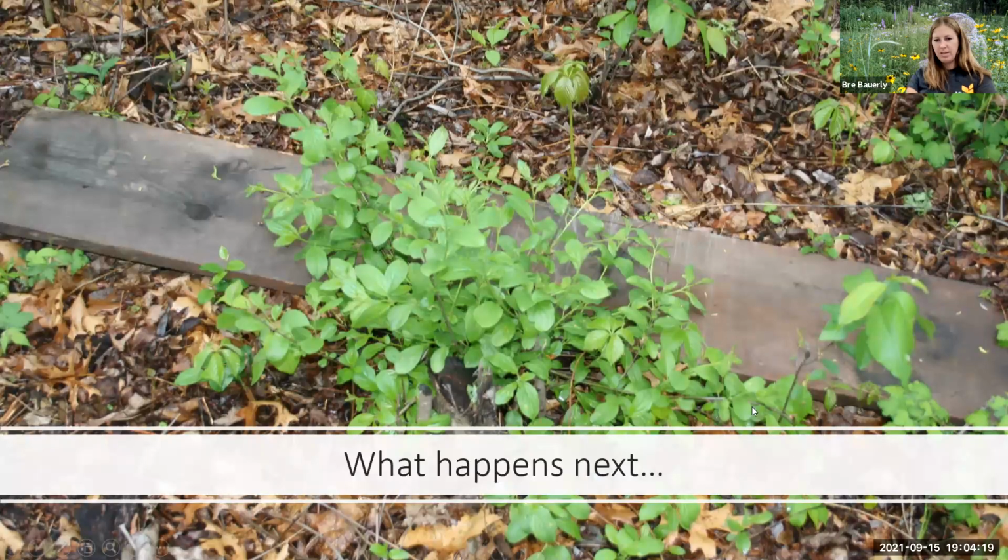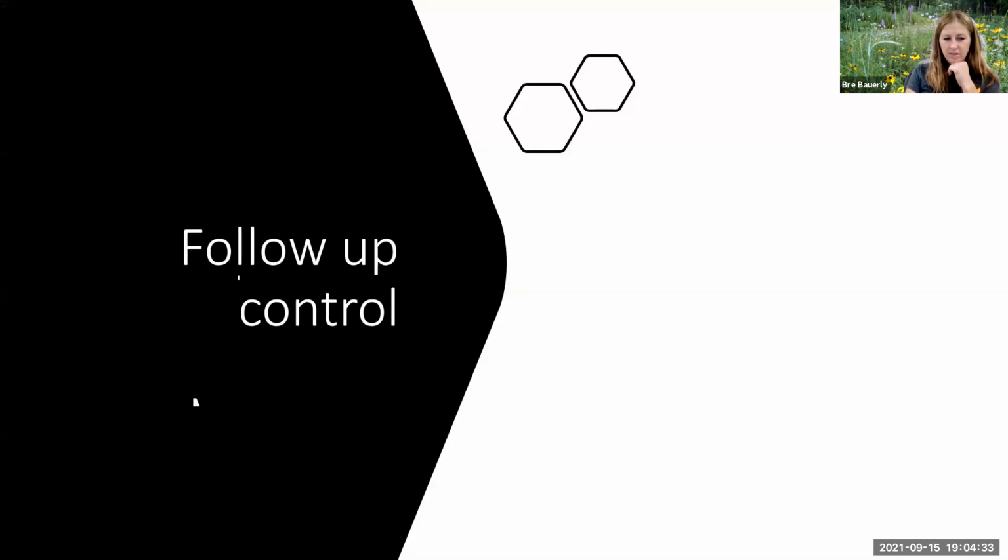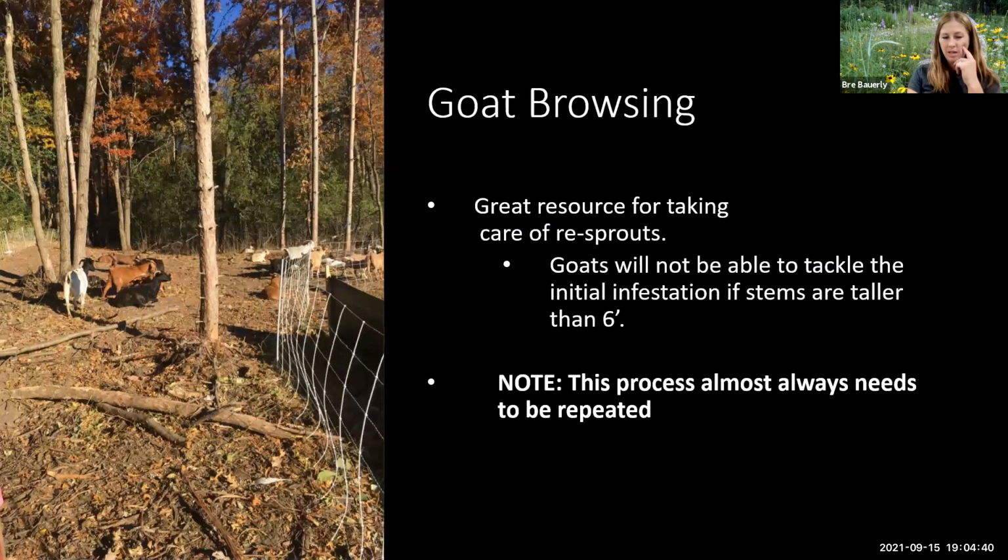Okay, so what happens next after you have cut your large material or pulled it or rented a weed wrench, and you're left with something else? You kind of have to consider what is going to be your method for follow-up control outside of the herbicides that we just talked about. That's the immediate, after you're cutting, you need to use herbicide right away, but then there's also these other options.